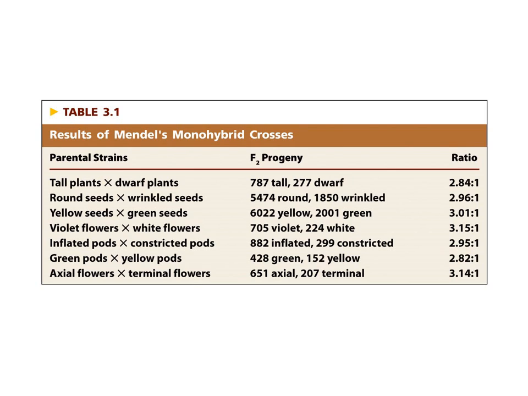So he did it, but then he said, okay, now we have a pretty good idea of what's going on. Let's see if the same thing happens with some other characteristics. So then he looked at some other characteristics. He looked at tall plants and dwarf plants, round seed, wrinkled seed, inflated pods, constricted pods, and he did it here with the round seeds. You're going to get more seeds from a plant, right?